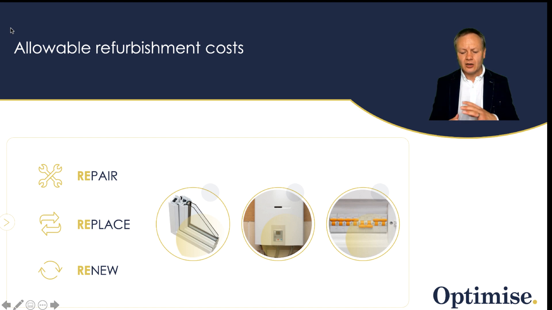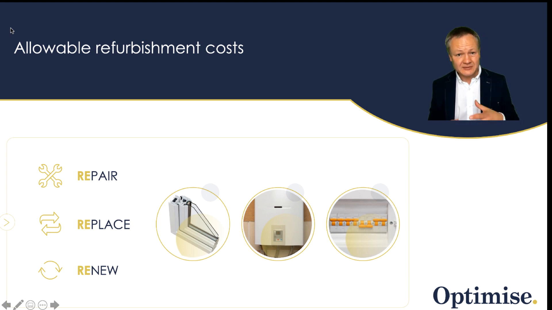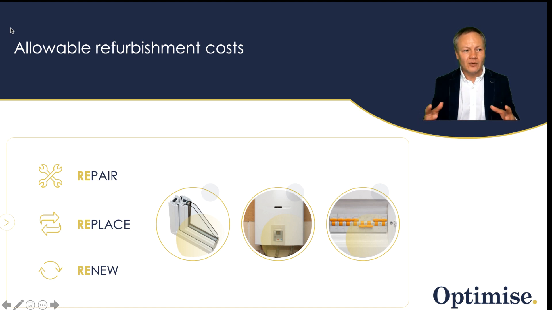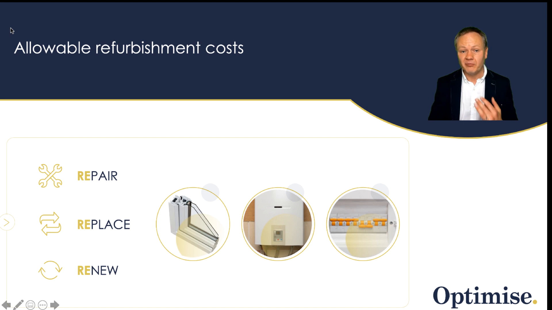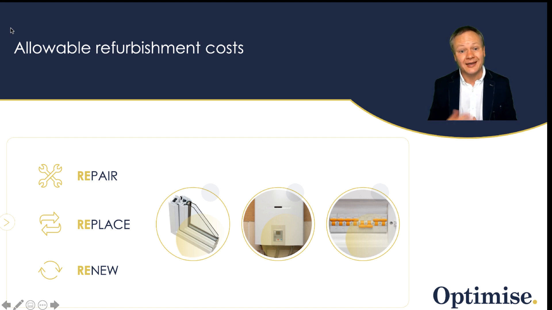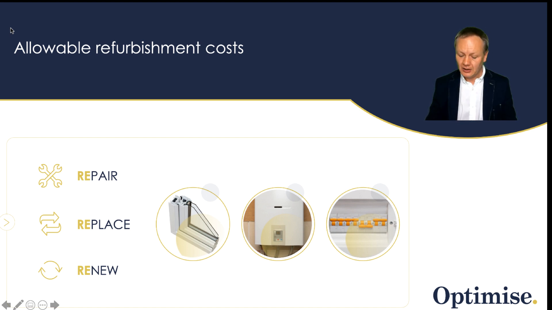I do get quite a few questions from other accountants saying, surely the replacement of a window — to double glazing from single glazing — well, that's an improvement, surely that's a capital cost. Well, no. Technology has changed and HMRC are very aware of that. So they will allow upgrades of this nature to still be classified as a replacement cost. Therefore, anything to do with improvements of boilers, electrical boxes, or indeed windows and doors — their function has just improved with technology, but it hasn't really improved the value of the property as such. And therefore these costs will also be allowable, despite what many accountants tell you.